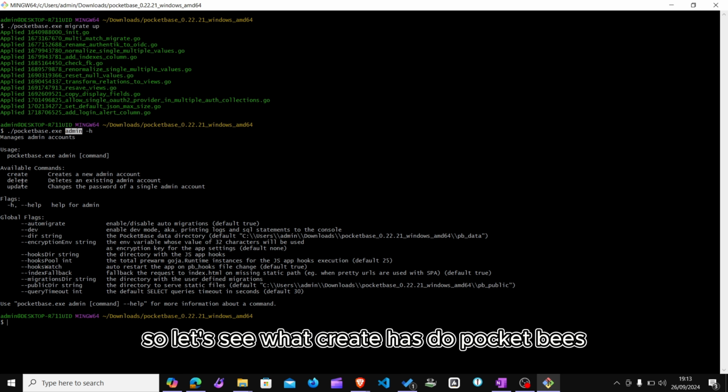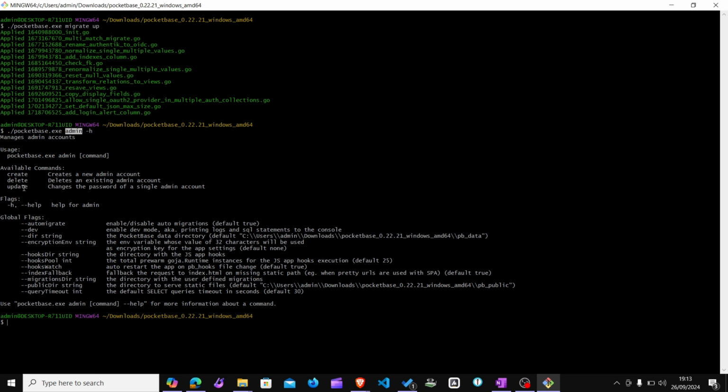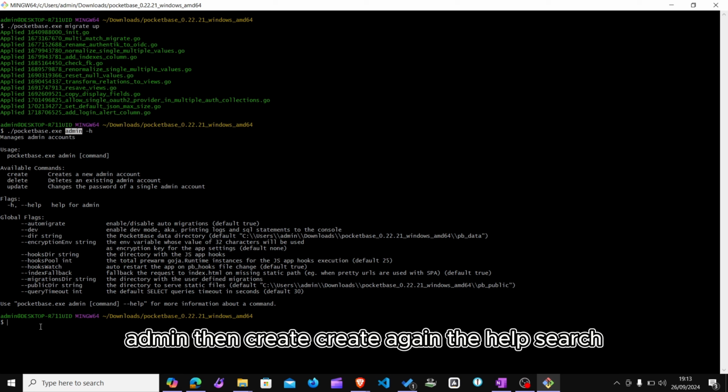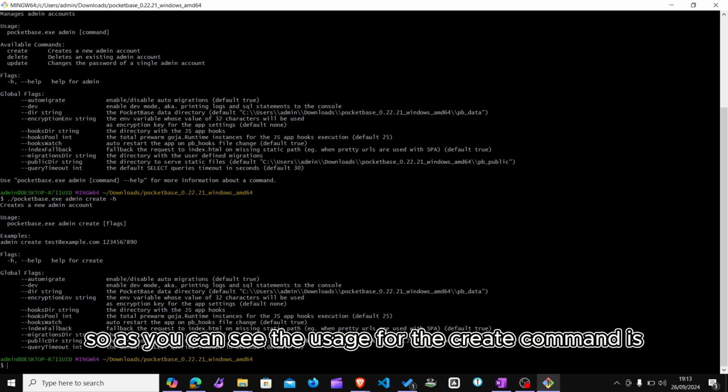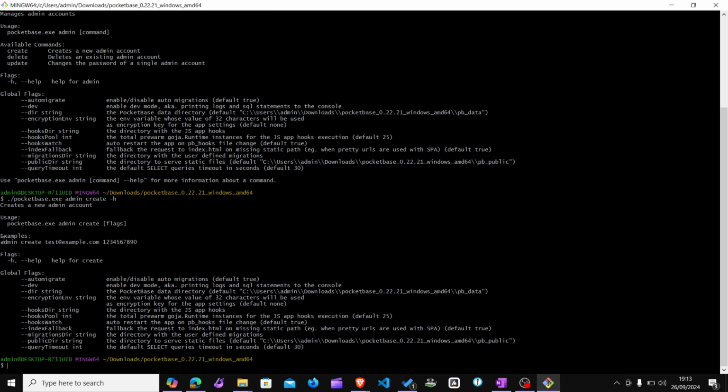So we'll do PocketBase admin, then create again, the help switch. So as you can see, the usage for the create command is you have to do a username in the form of an email address and a password.